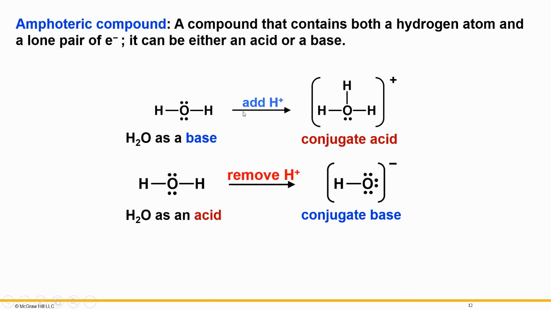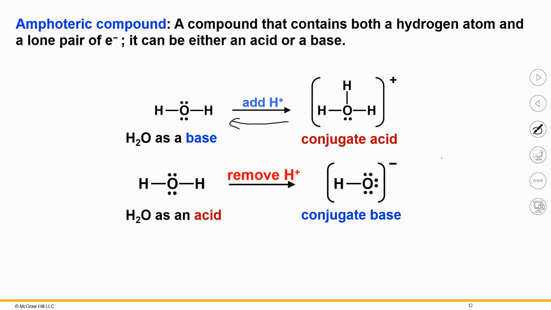So we said this already. Water can be a base, so it can accept a proton. That's what makes it a base. Or water can be an acid. We can pull off a proton or a hydrogen from water. And just like Phil was saying, if we have a base and we add a proton, it really becomes an acid. So if we drew the arrow backwards, if we go this way, then water is acting as a base. If we're going this way, then we have hydronium. This is hydronium, which can act as an acid. So that's why this is the conjugate acid.